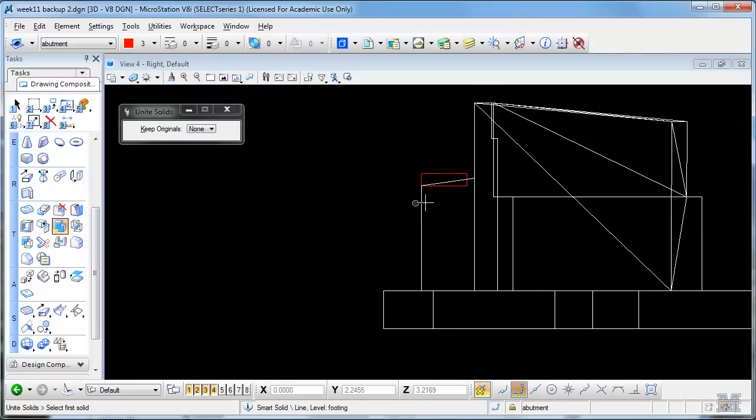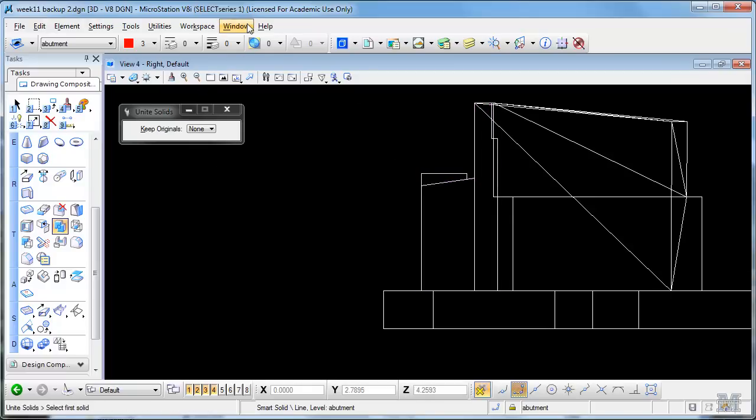Unite solids. That solid with that solid. One more click. That should do it there. If I hit the repaint, that red line should have disappeared, because usually it just hooks right together. Well, you know what's the one behind it? Okay, so I'll just keep going. So I'm going across the front, and eventually they'll all disappear. There they are. So now you can see that it all kind of hooked together in the same solid.